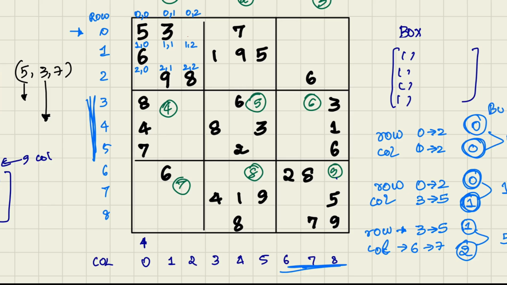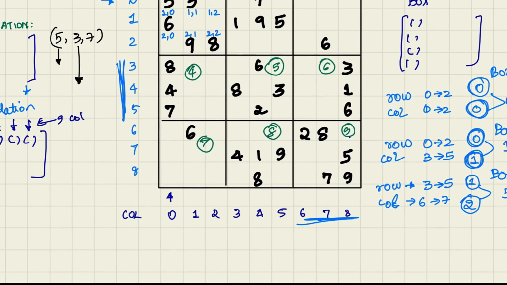So box number 1 will always have 0 quotient when you add them together. And this is for box 2 and this is for box 6. You're welcome to try any number and work it out for yourself. So what I'm going to do is let's just generalize the formula. I'll take the ith row and divide it by 3. I'll take the jth column and divide it by 3.